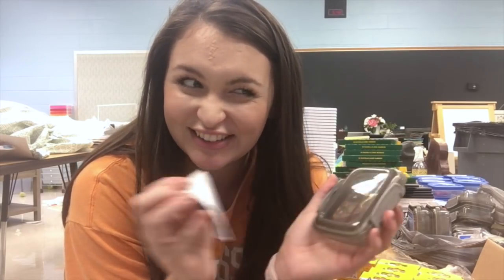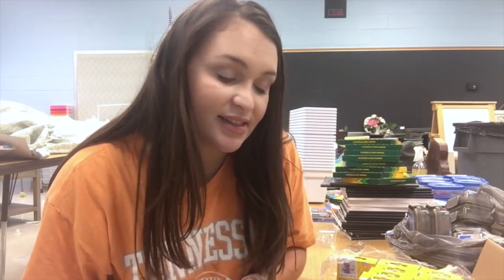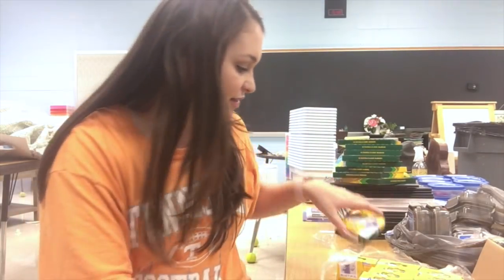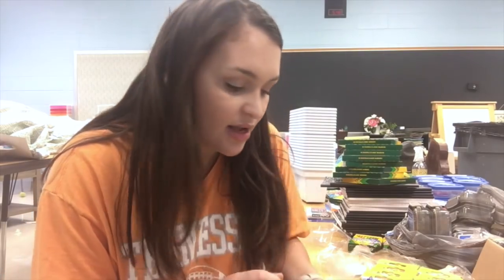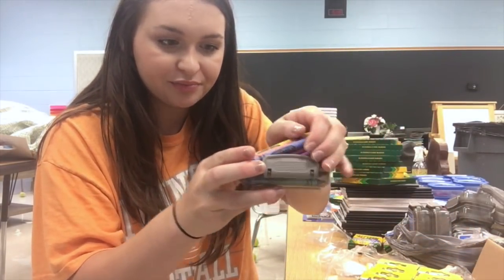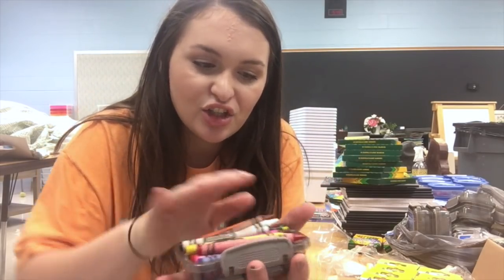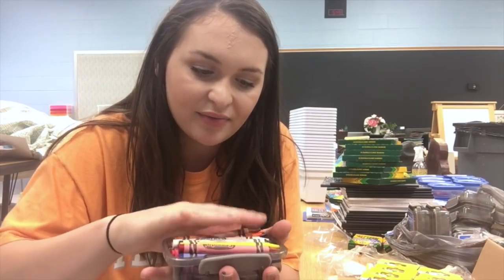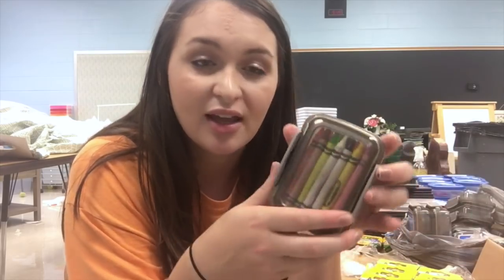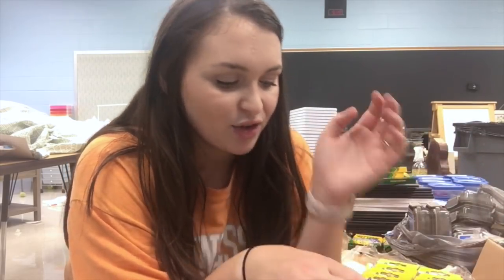I got this idea — I saw it on Pinterest. I know Pocketful of Primary made it popular, and I immediately wanted to do it because crayon boxes are the worst. I've got three done so far. The thing is, I think it would work better with a 12-pack of crayons. Pocketful of Primary said it fits a 24-pack of crayons perfectly, which is very true — even for me, trying to get these in here, you have to jiggle them and wiggle them to sit right so you can close the top and lock it.